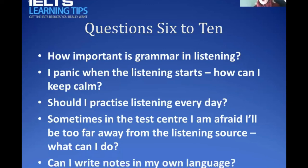Our final question is about taking notes - why not? Just make sure you cross them out so they don't reach the examiner, but since you transfer your answers, it doesn't matter. It's useful to write notes when you're not sure of an answer. If it's quicker to write something in your own language, that's fine - or if you hear something and know the word in your language but not in English, just write it down and translate it when transferring. Do anything that helps you get as many questions correct as possible.